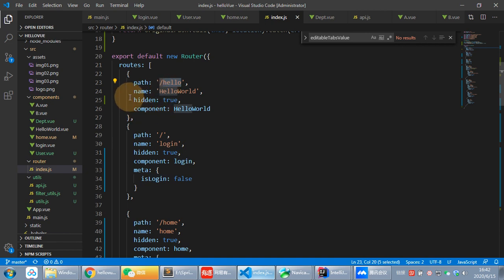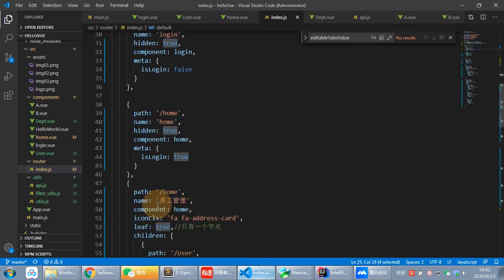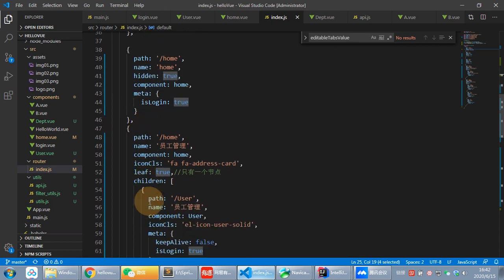So here I add a variable named hidden, true, and the home needs to show items without the hidden variable.